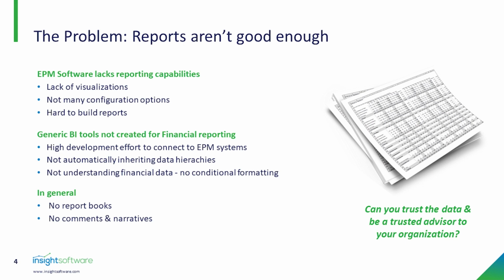These systems also do not understand financial data. They don't understand what the difference is between a revenue account and a cost account. And also, again, with your variances, it's important that the system does know this. So let's say that you want to have the variances automatically colored based on the difference between actual and budget. Your system should then understand if it's a revenue account or a cost account, and give the right color, right? Give the green color when positive or the red color when negative. This doesn't happen automatically in generic BI tools.